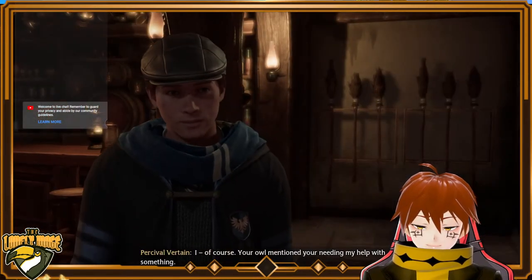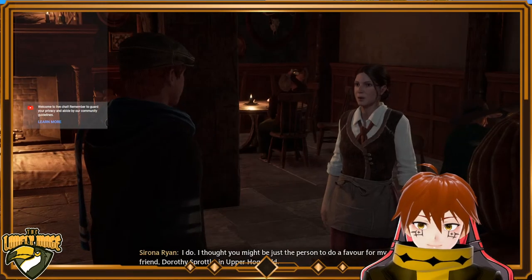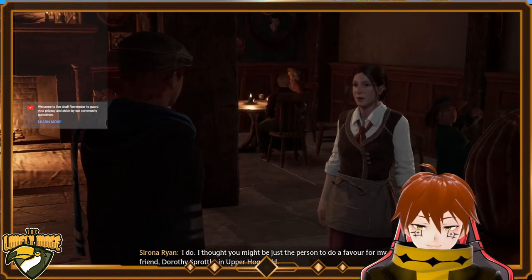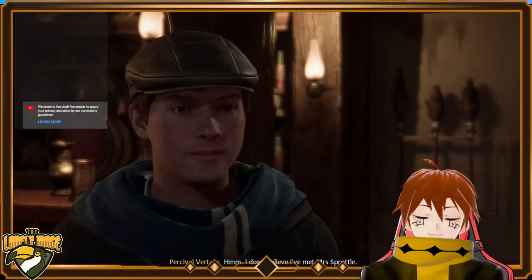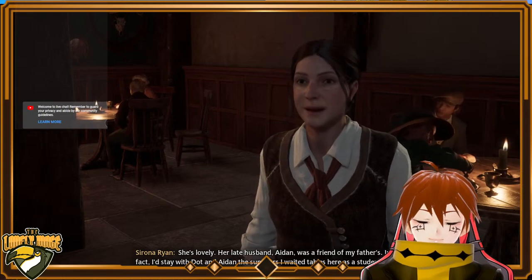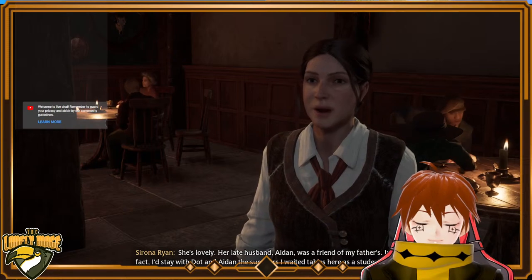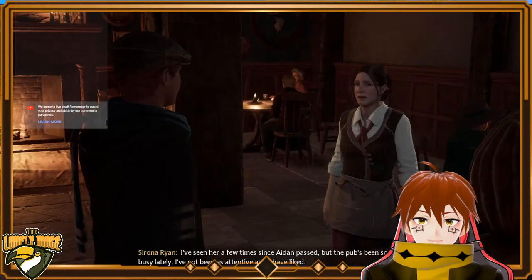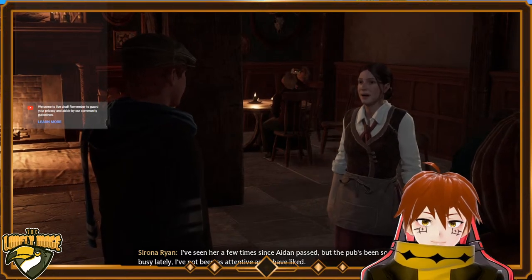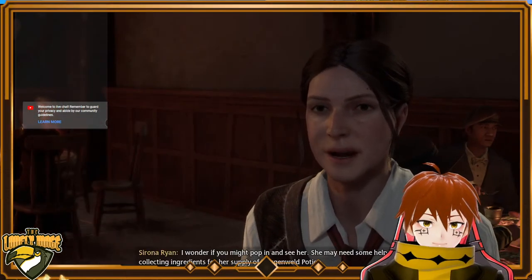Of course. Your owl mentioned you're needing my help with something? I do. I thought you might be just the person to do a favor for my friend Dorothy Sprottle in Upper Hogsfield. I don't believe I've met Mrs. Sprottle. She's lovely. Her late husband Aidan was a friend of my father's. In fact, I'd stay with Dot and Aidan the summers I waited tables here as a student. I've seen her a few times since Aidan passed, but the pub's been so busy lately, I've not been as attentive as I'd have liked. I wonder if you might pop in and see her.